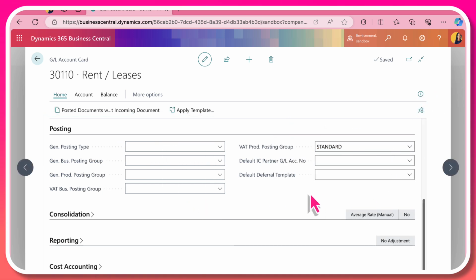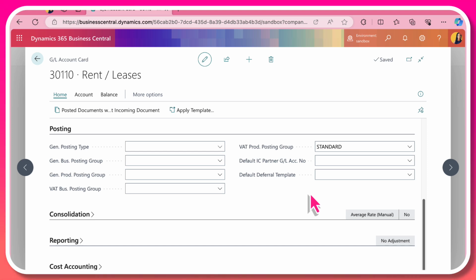This will prevent something like that happening again. So one of the things you need to do before you start using the system is checking some of the posting setup. And one of them is usually that the GL accounts are not actually set up completely. Each account should have a standard setting on it, just to show that it can be used and VAT can be charged. If it's something where VAT isn't charged, then obviously set it to zero.